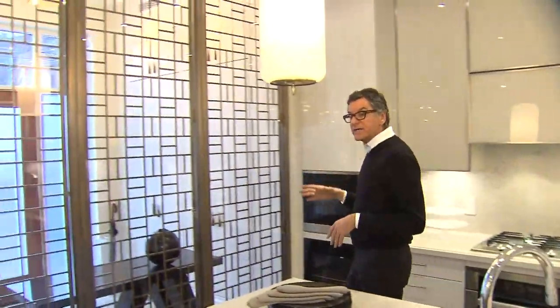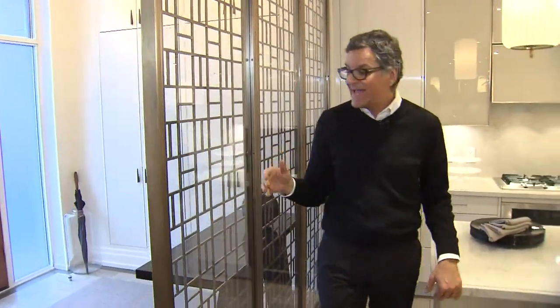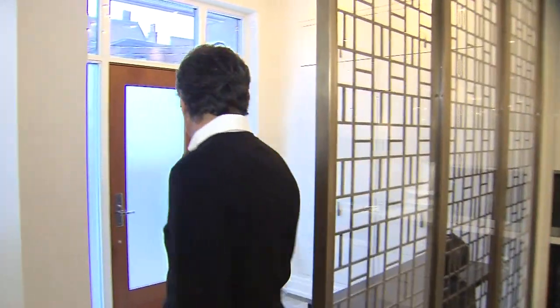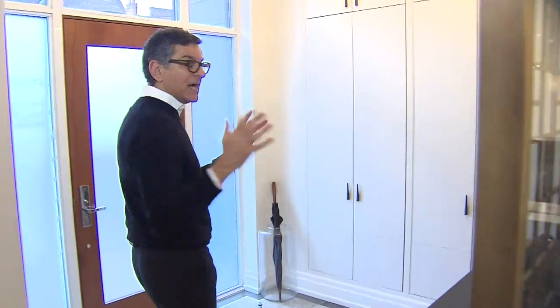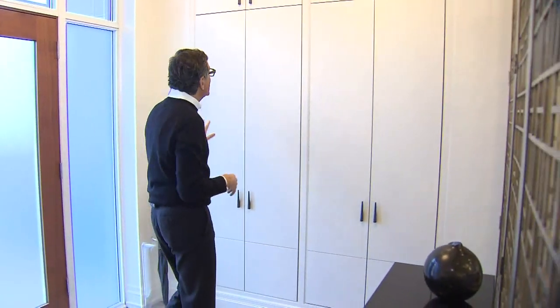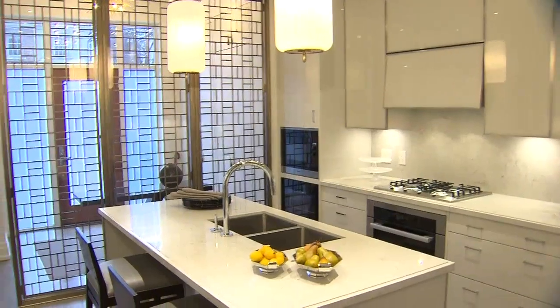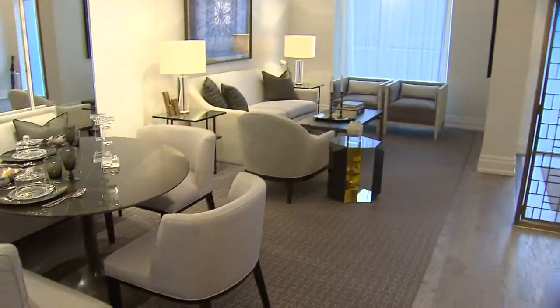This whole area is open to the foyer, but instead of a wall we did a beautiful screen in antique brass with glass, which stops any drafts — it sits between the living room, dining room, kitchen, and the foyer. Because you look into the foyer from the living room, we didn't want typical closet doors, so I did these built-ins painted to match the wall so they look more like furniture, which is very unifying and adds a really luxurious feel.